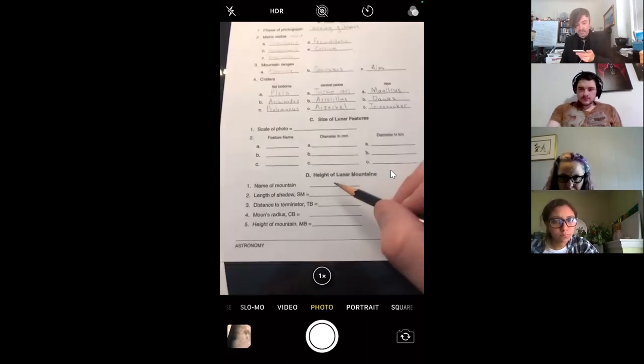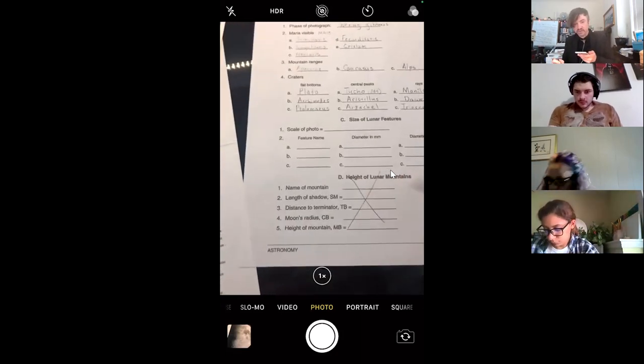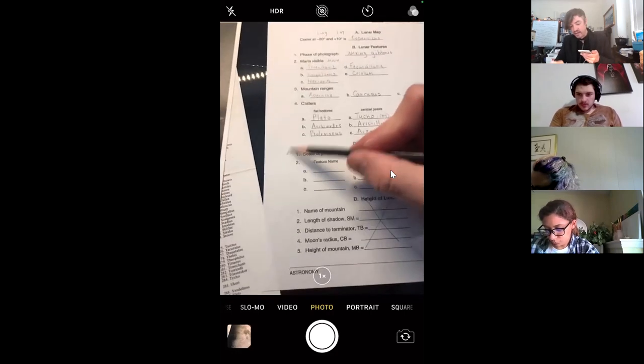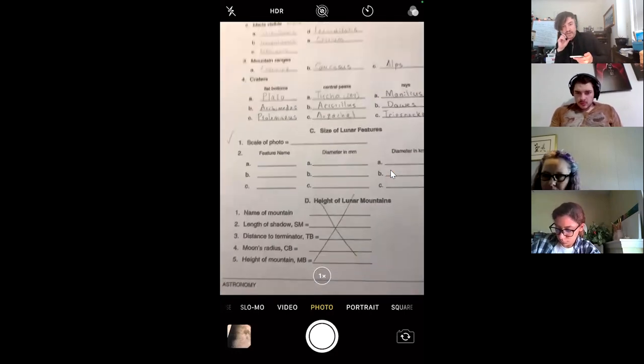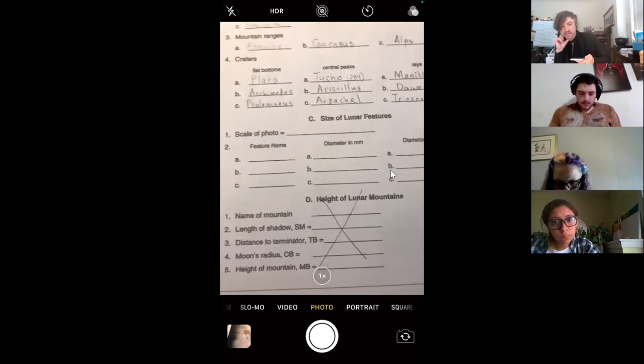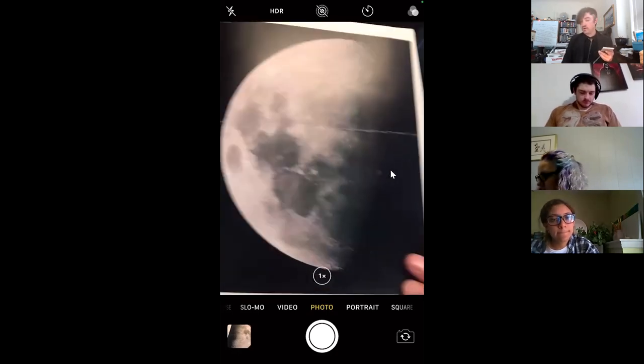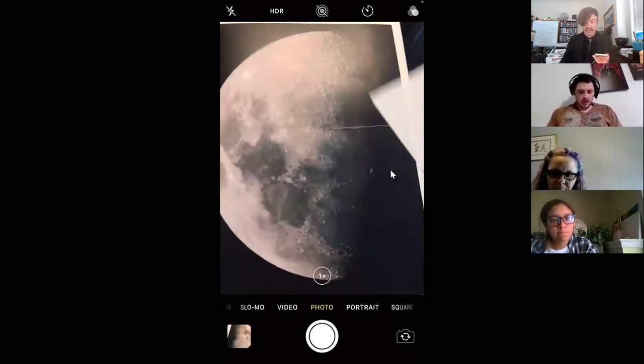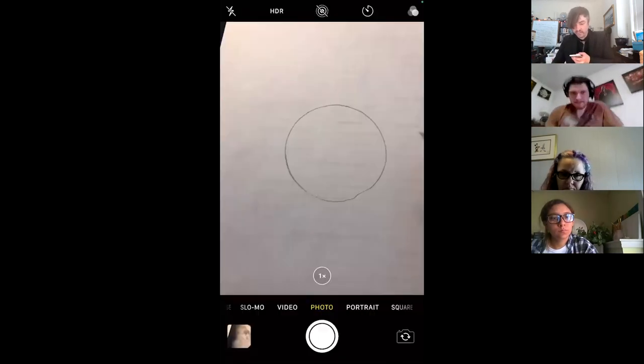All right. I'm not going to have us do part D because I want to keep today's lab short and sweet. For our final act of awesomeness, I am going to have us identify the size of some lunar features. I think that's a pretty cool and interesting exercise. So I want you guys to think about map making and scale making, right? Let's say I have a photograph of the moon, correct?